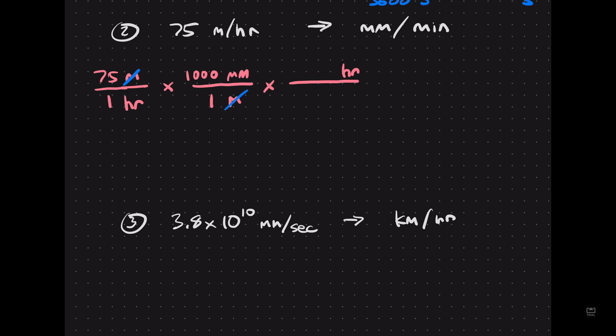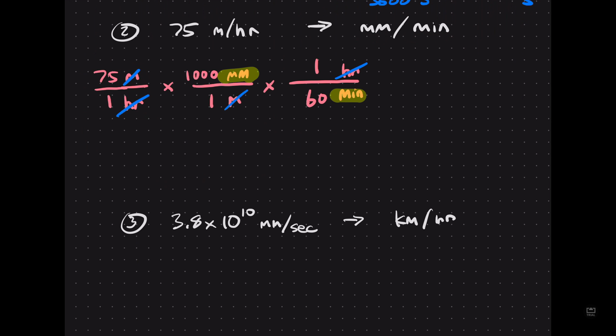So I'm going to multiply by something. Notice that for time, the units are hours. They're on the bottom. So what am I going to do? Well, I'm going to put them on the top. What am I trying to get to? I'm trying to get to minutes. What do I know? I know that 1 hour is 60 minutes. And what's going to cancel? My hours. Perfect. That is leaving me with the units that I want. Millimeters up top and minutes on the bottom. So now I just need to multiply this through.